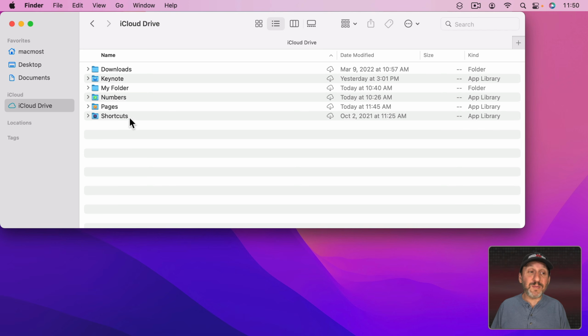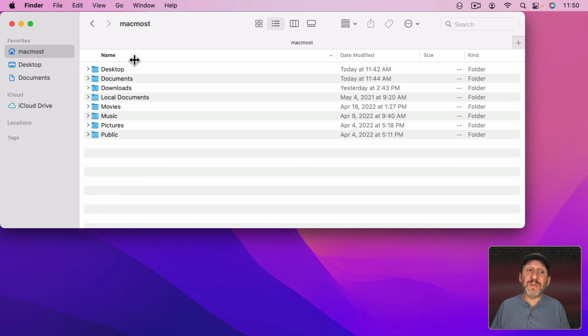Now, the way I have it set up here, I don't find Desktop and Documents in iCloud Drive. I find them in my Home folder. You also see them here under Favorites. Favorites is a customizable list of any location you want. If I want to add another folder here like my Movies folder, I can drag it over there. This is a customizable list. And what you see here doesn't really tell you anything about where it's located, whether it's an iCloud Drive or not. It's just a list of favorite locations.